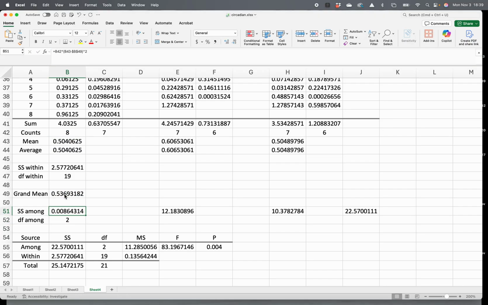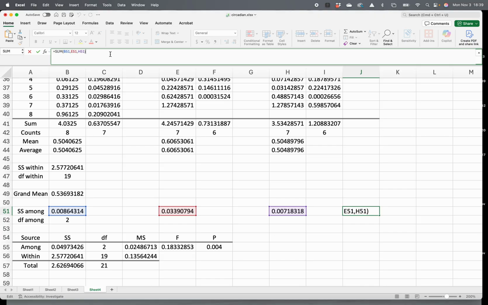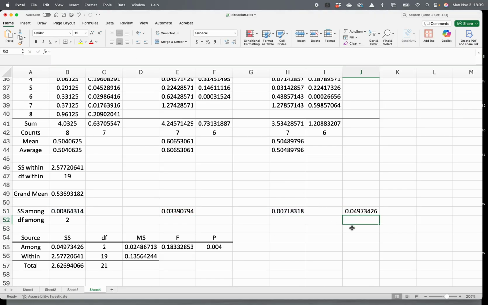That changes that value. You can paste it into there, paste it into there, because you have this thing auto-summing the things that came before it. You've now calculated the sums of squares among. And because this ANOVA table is referencing things that are up here, you can see that the ANOVA table has been populated with the values that you've been going through and calculating.